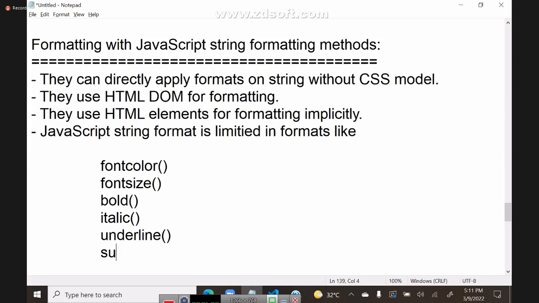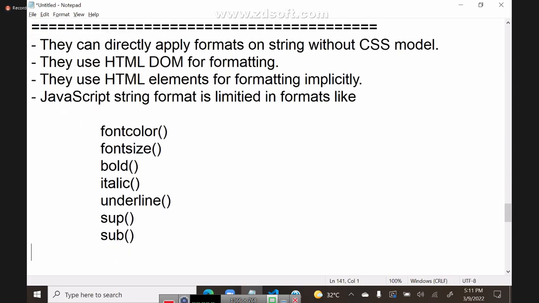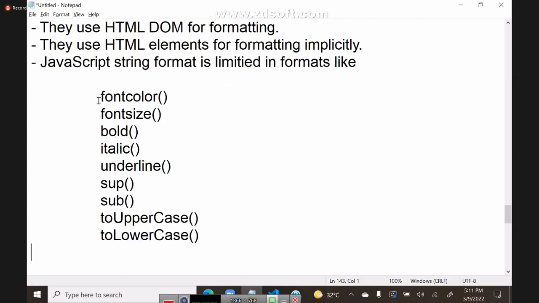It is having superscript, SUP. It is having subscript, SUB. It is having toUpperCase, toLowerCase. These are the string formatting functions. Subscript, superscript, underline, bold, italic.